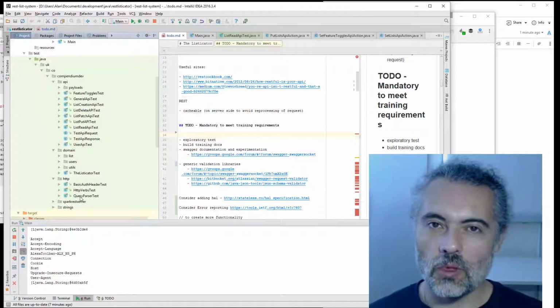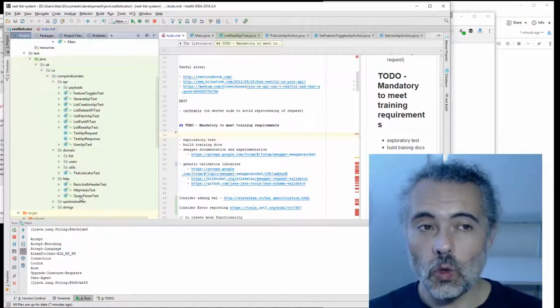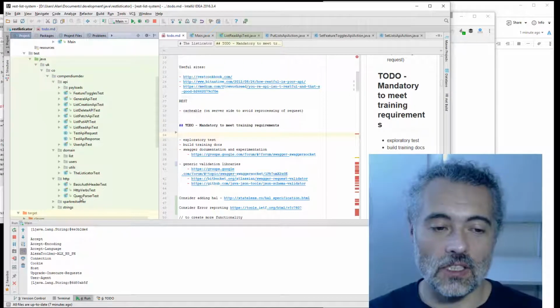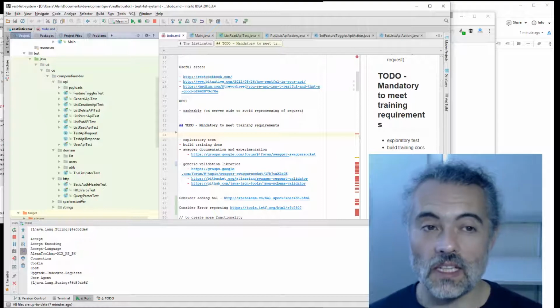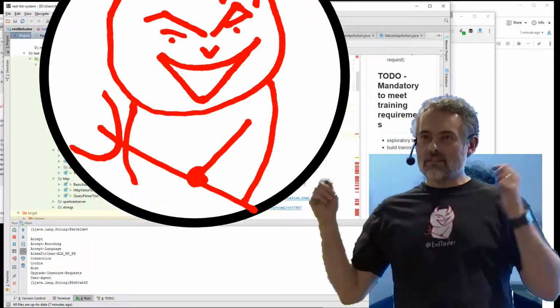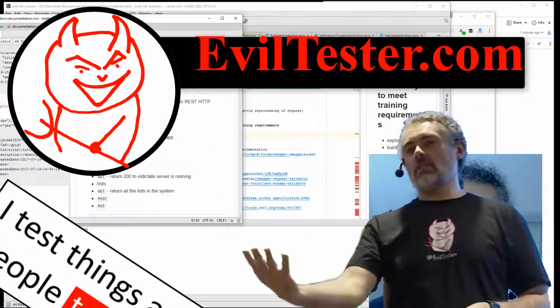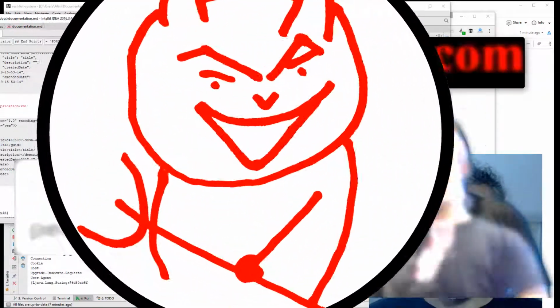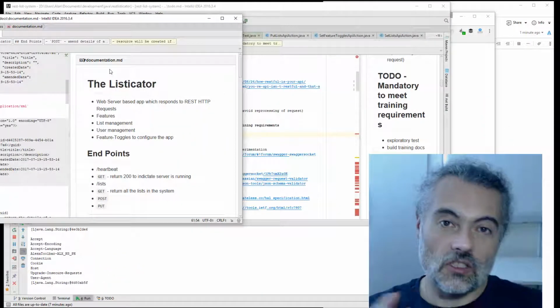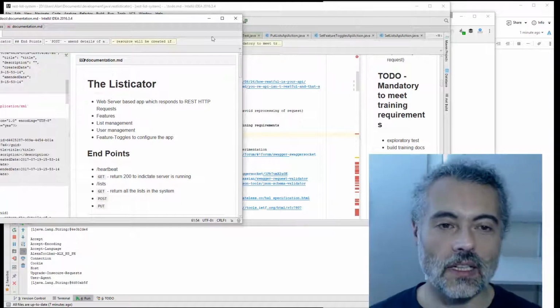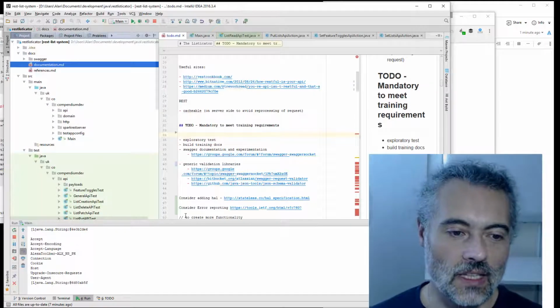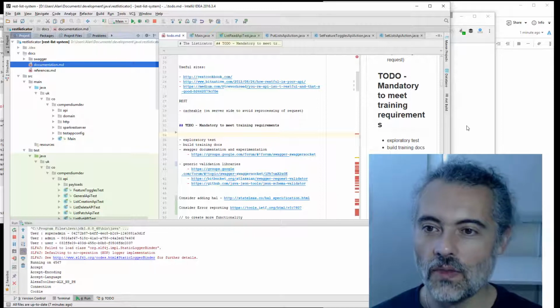I know some of the problems that it has. I have coded in some deliberate bugs in here, but the system is running with those deliberate bugs fixed. So in theory, I shouldn't find any bugs, but this is less a session about finding bugs and more about how you test an API in general. So it's running locally. The API is running on port 4567.